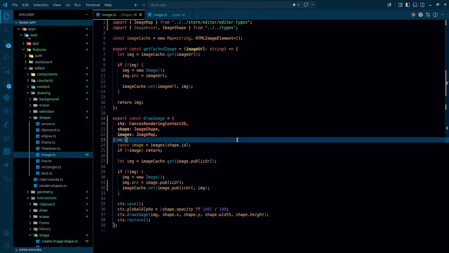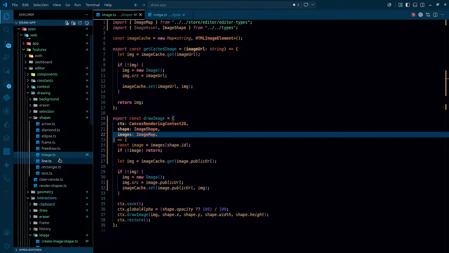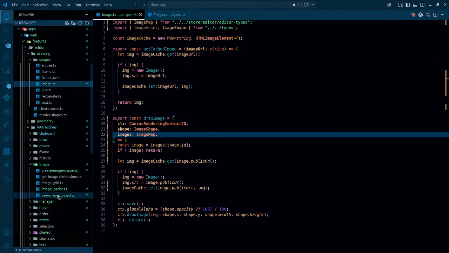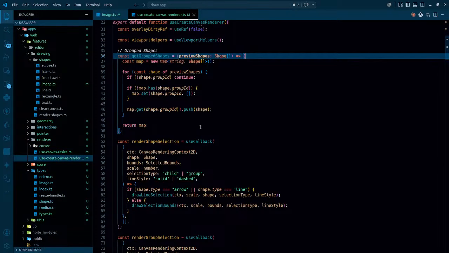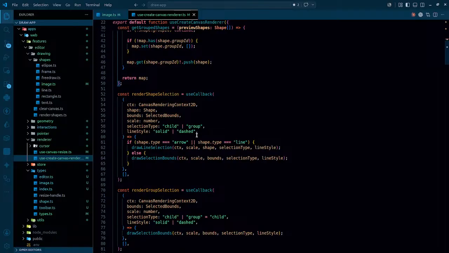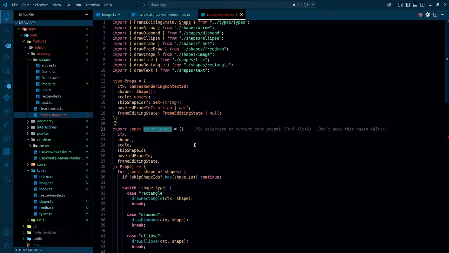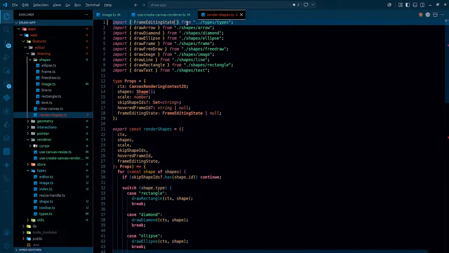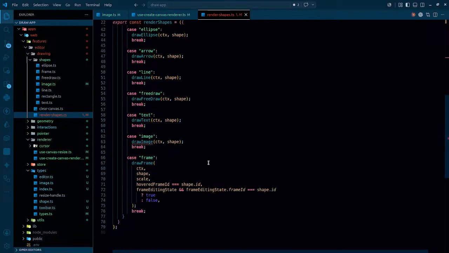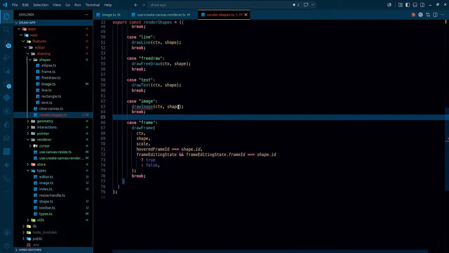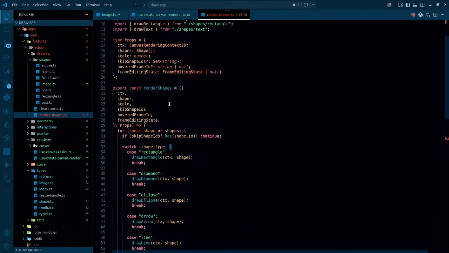But before even that, now I need to send images everywhere. Hence wherever I'm rendering it, so renderer, use canvas renderer. So if I'm not wrong, wherever I'm calling this render shape right now, this is it. So wherever, what is the problem? Draw image actually needs these images, and I don't have the images over here.